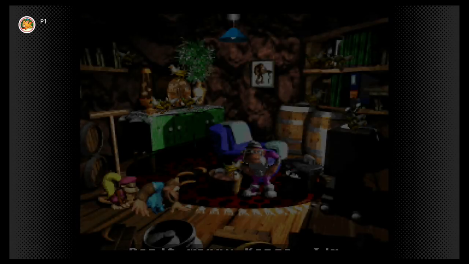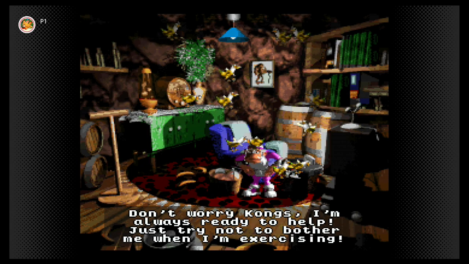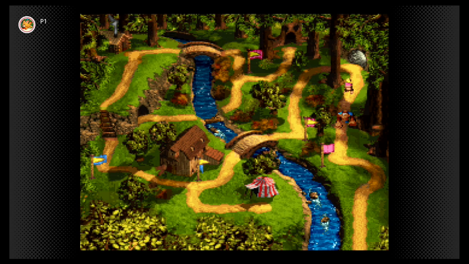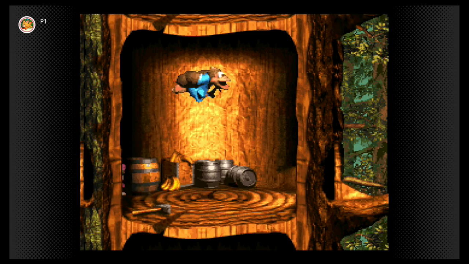And that's what we're doing. I've got a guide pulled up in case I need it. So pretty much doing the same thing as I did it too. This final episode will be wrapping it up and, I would say, getting rid of K. Rool for good, but we know he's never gone for good. So, missing the DK coin here and barrel shield bust up.